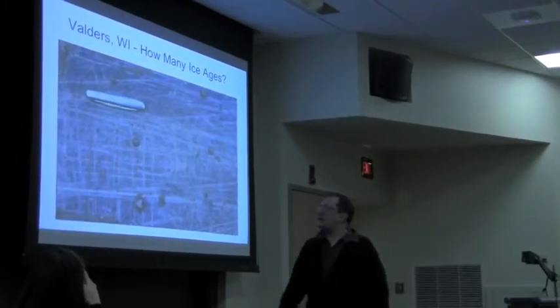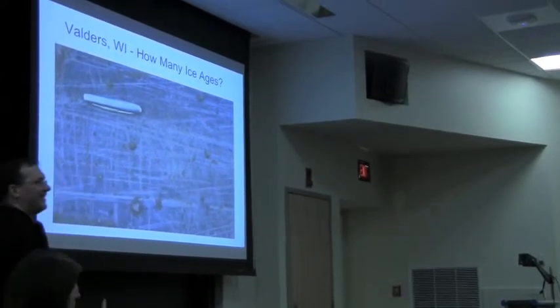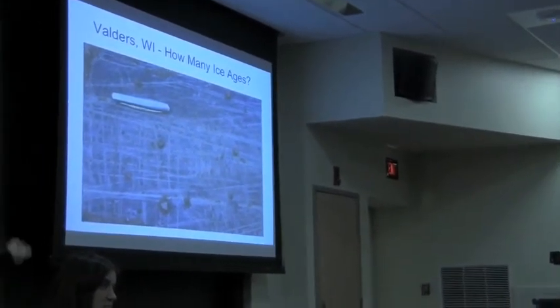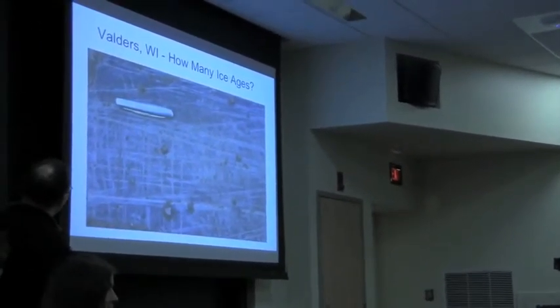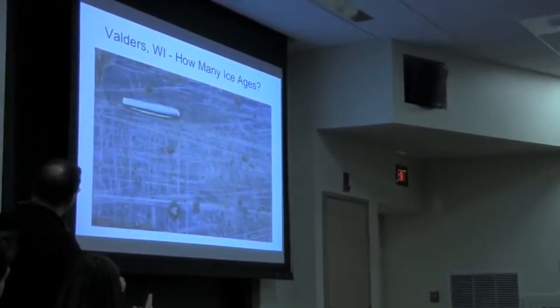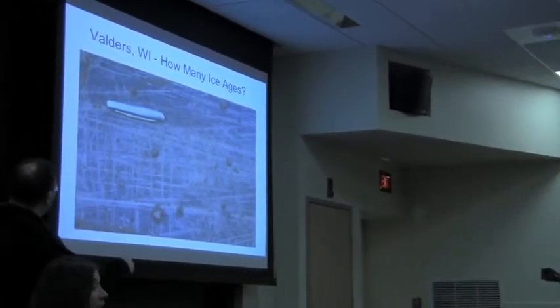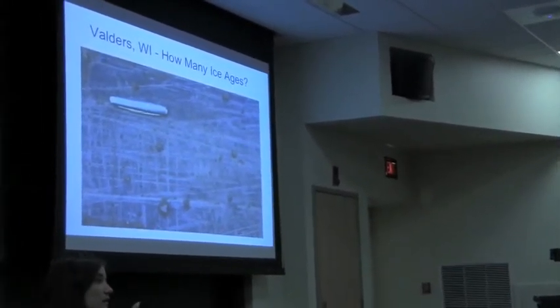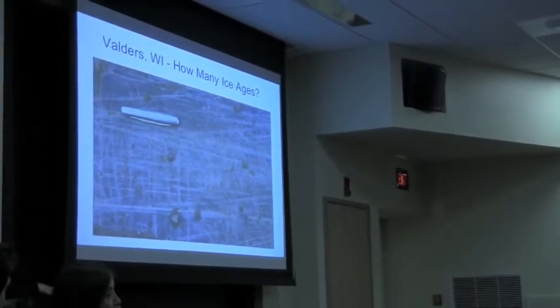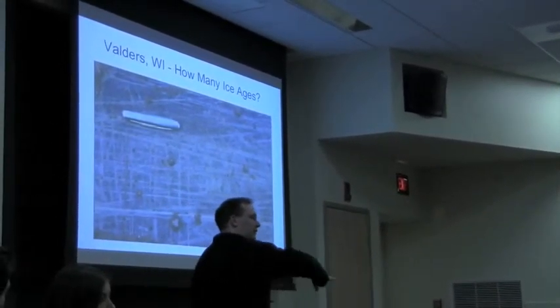Okay. And this is a neat rock just because, what on earth happened here? I have no idea, right? Because you have striations going this way, left to right across here. You also have striations going up and down, and you also have striations going across at an angle. So this was probably multiple episodes of glaciation that have been preserved in this rock. Slightly different orientation of the glacier coming through.